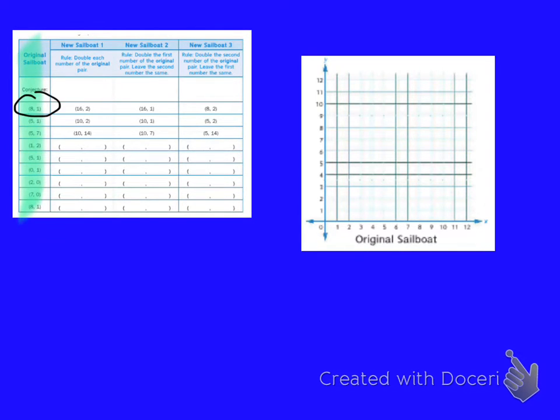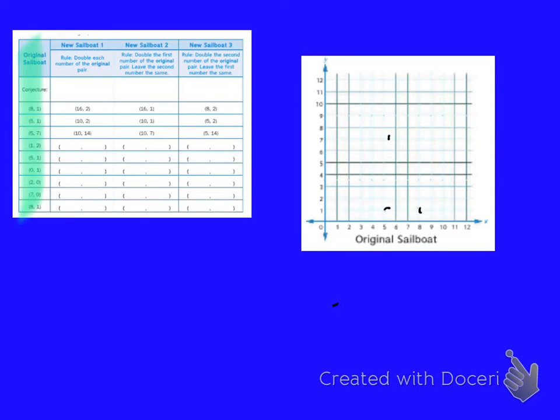So our first coordinate is 8, 1, so I'm going to go over 8 and up 1 and just draw the dot. The next one is 5, 1, so I'm going to go 5 on the X, up 1 on the Y. Draw that spot. The next one is 5, 7, over 5, up 7. And you're going to keep doing this until you have all of those coordinates plotted.